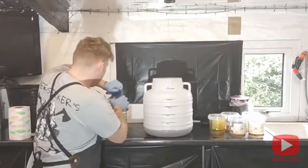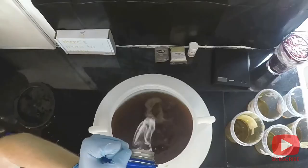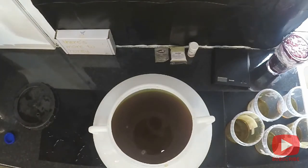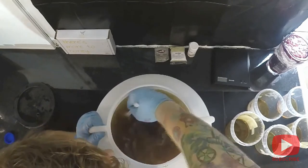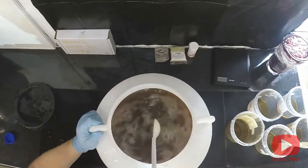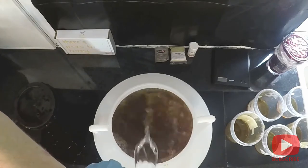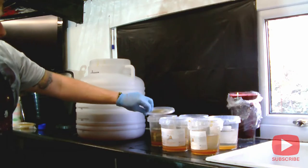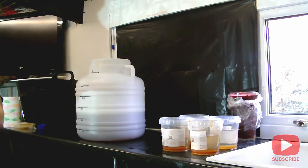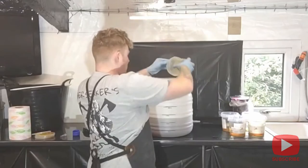Once you've added your honey to the fermenter, what you want to do then is add some water. What I'm doing here is I'm adding 5 litres of additional water just so I can stir it all in and mix it all up together. Once it's all mixed up and happy, just add some more water. I'm also adding water to my little honey buckets, which I can shake up just to create a little bit more oxidization and pour into my fermenter so I'm not wasting any of my honey.